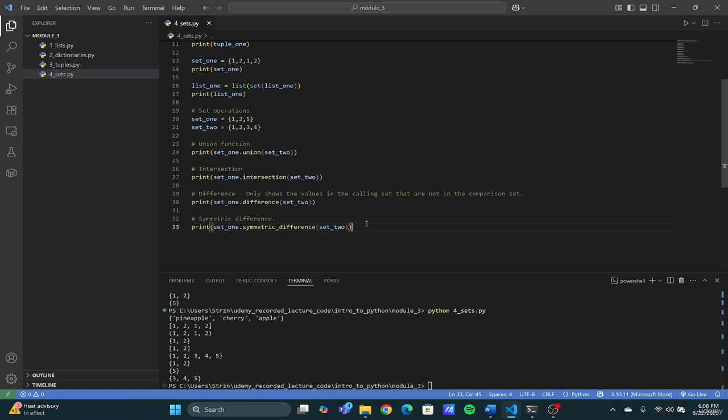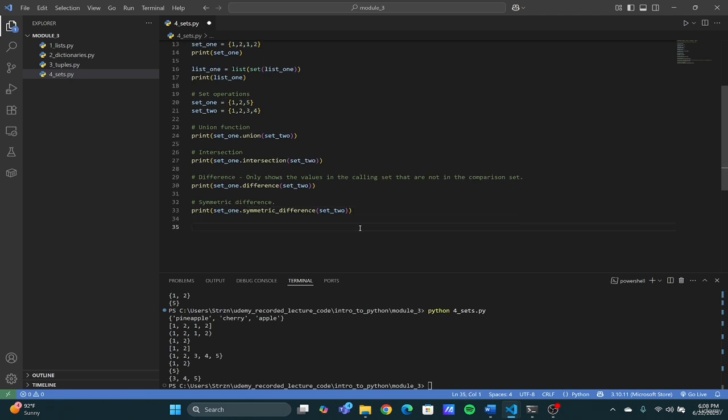Sometimes we only want to see something that is not in the other set, but is in our set. And sometimes we want to see the values that are not in the other set for both sets. And so that's where the symmetric difference comes into play, and the difference comes into play.